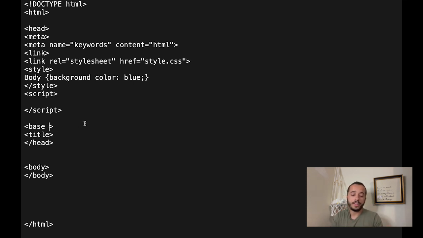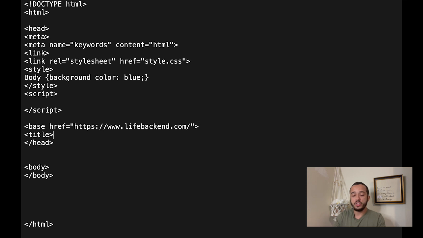So what you would put in the base tag here is href equals, and you would open the quotations and you would put your base link. So https://www., and this is my web page, so lifebackend.com, and end it with a slash, and that would be my base link.